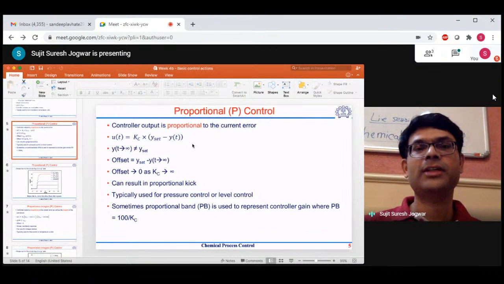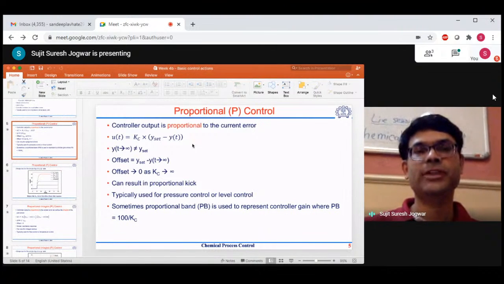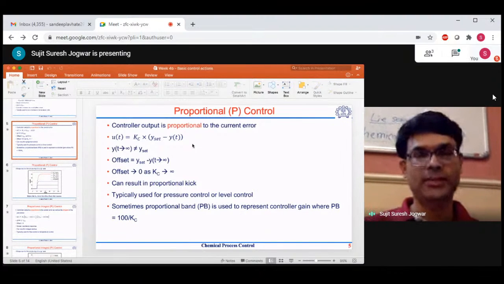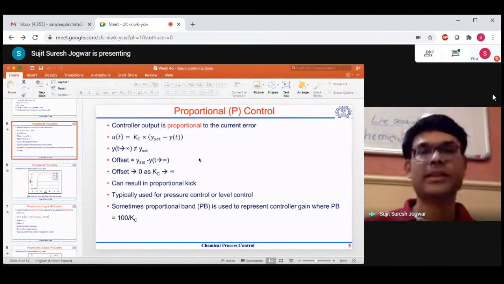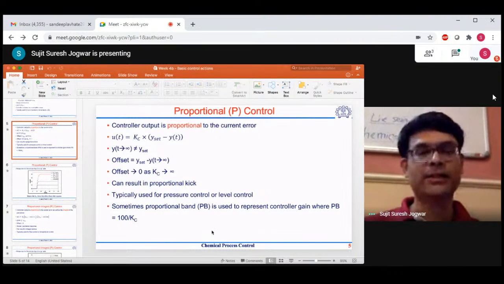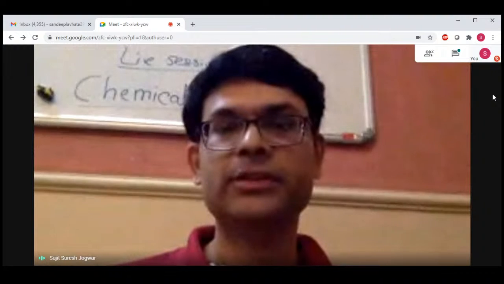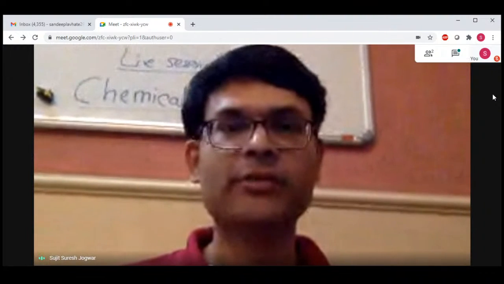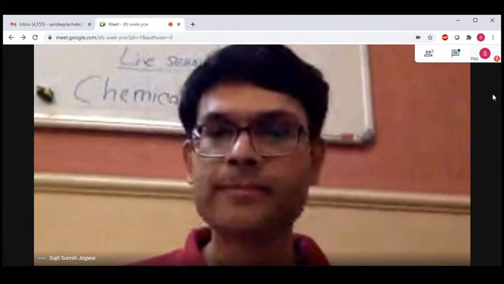A direct acting controller is a controller such that if my output goes above the set point, my control action should increase. So an increase in output above the set point corresponds to an increase in the controller output. That is a direct acting controller. For that, controller gain will be negative. Exactly the opposite is true for a reverse acting controller. If you follow that, irrespective of whether the valve has a positive gain or negative gain, everything will get taken care of. That's what we do with positive or negative gain. I hope that was sufficient for you.